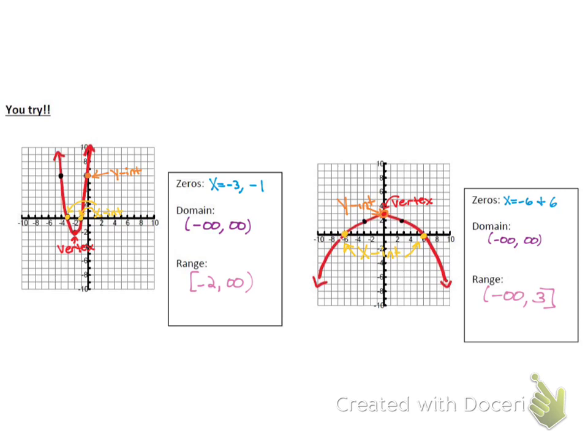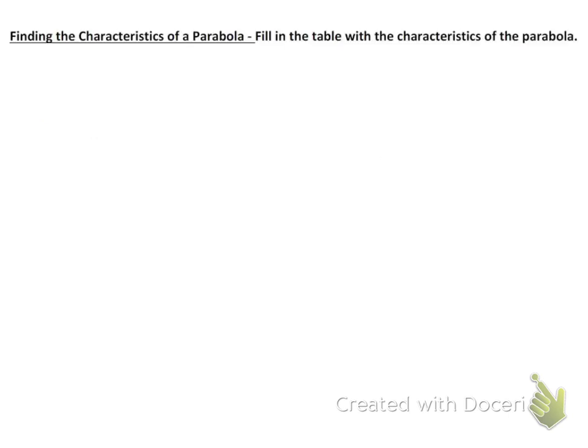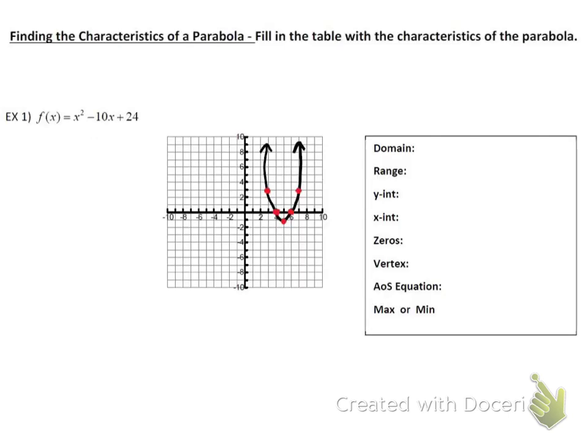So now that we've labeled some and listed some characteristics, we're actually going to look at the problems the way they were going to look on a quiz or a test. So notice it says find the characteristics of a parabola, fill in the table with the characteristics of the parabola.